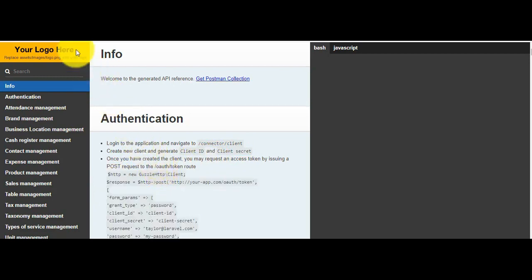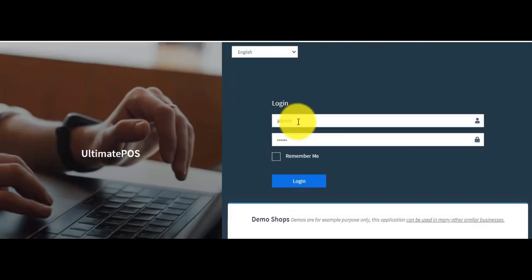So let us look into the demo of how to do this. I will log in with the super admin here.